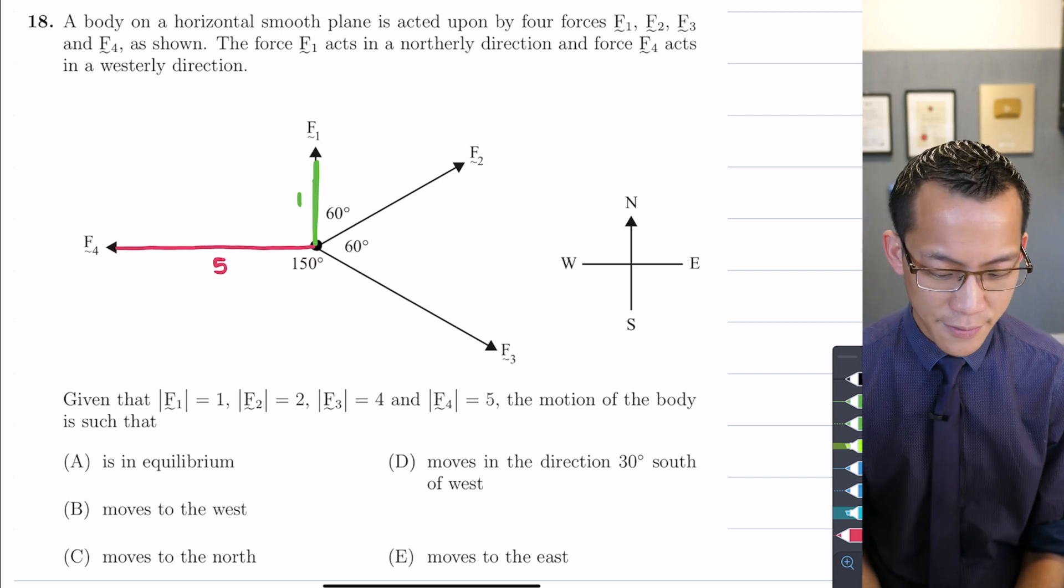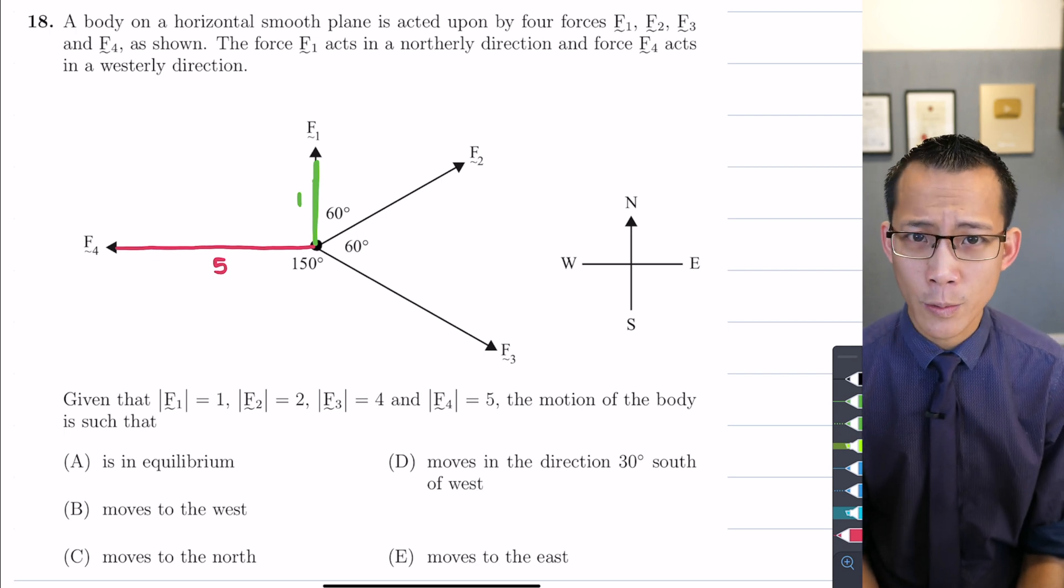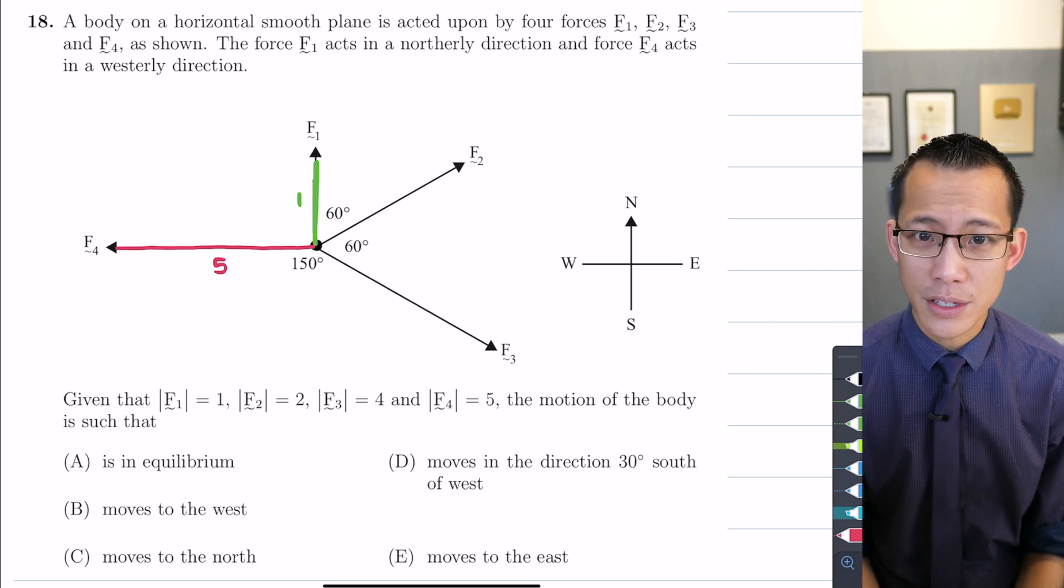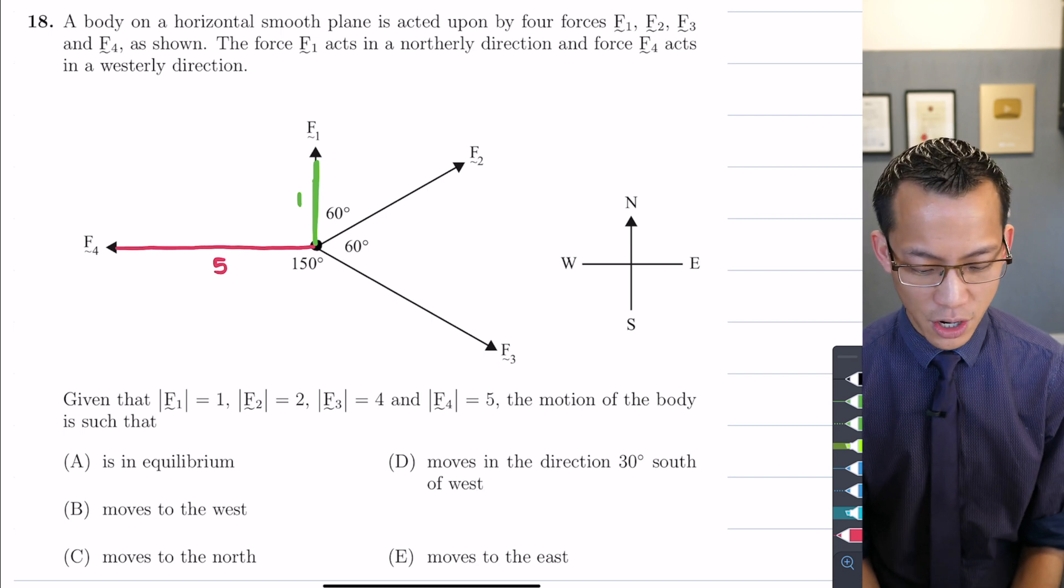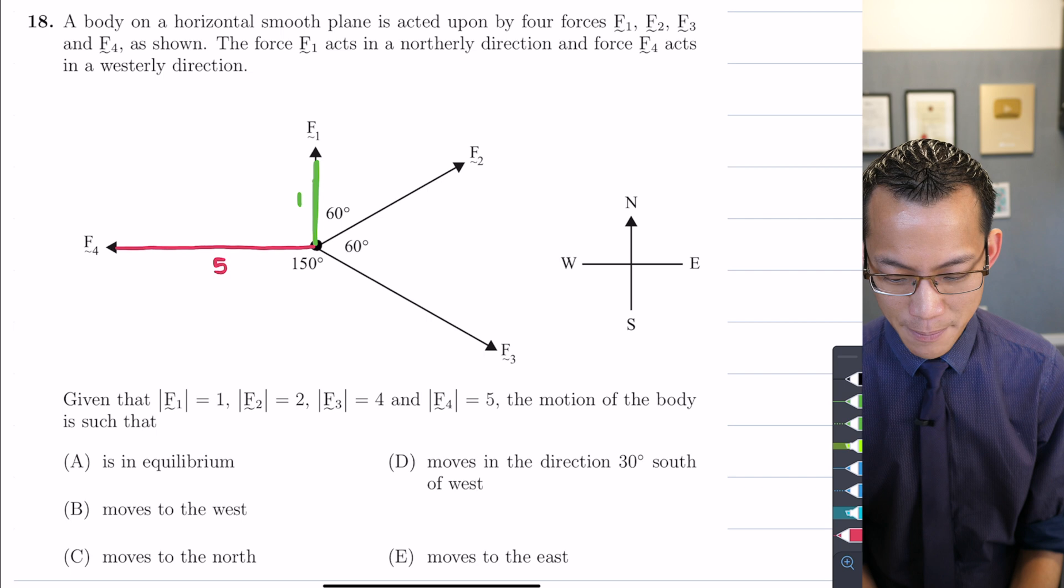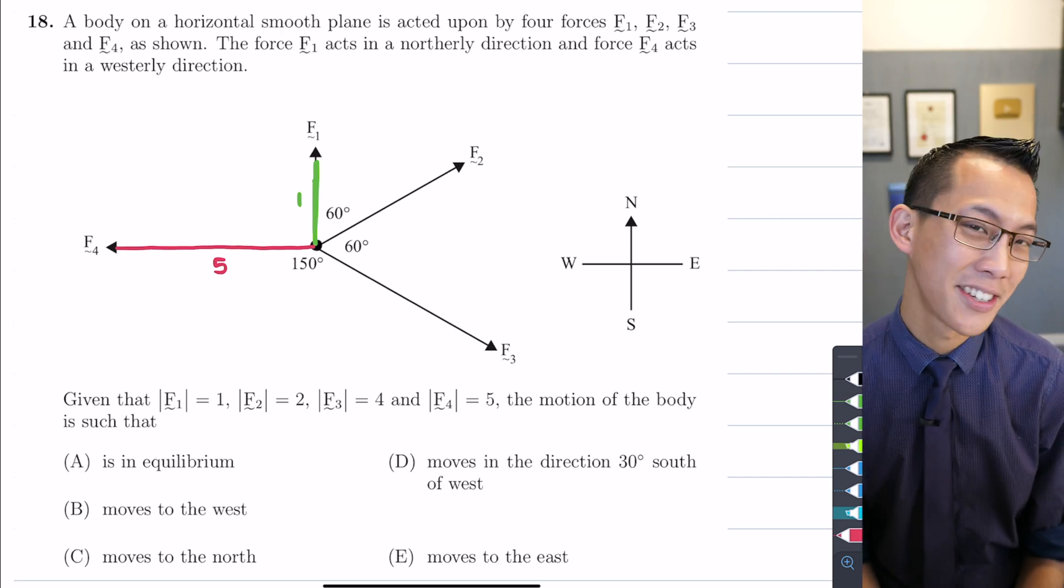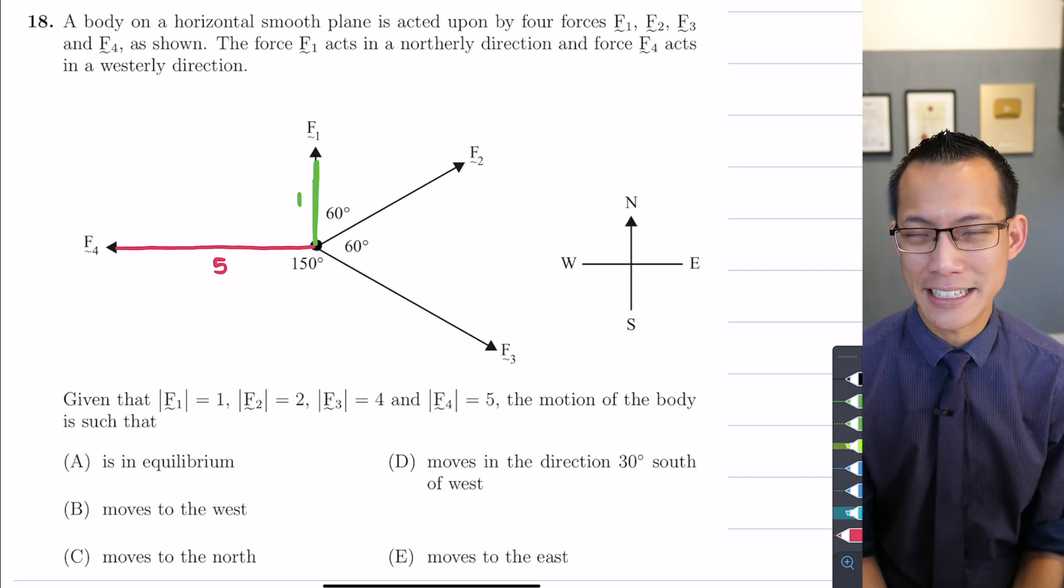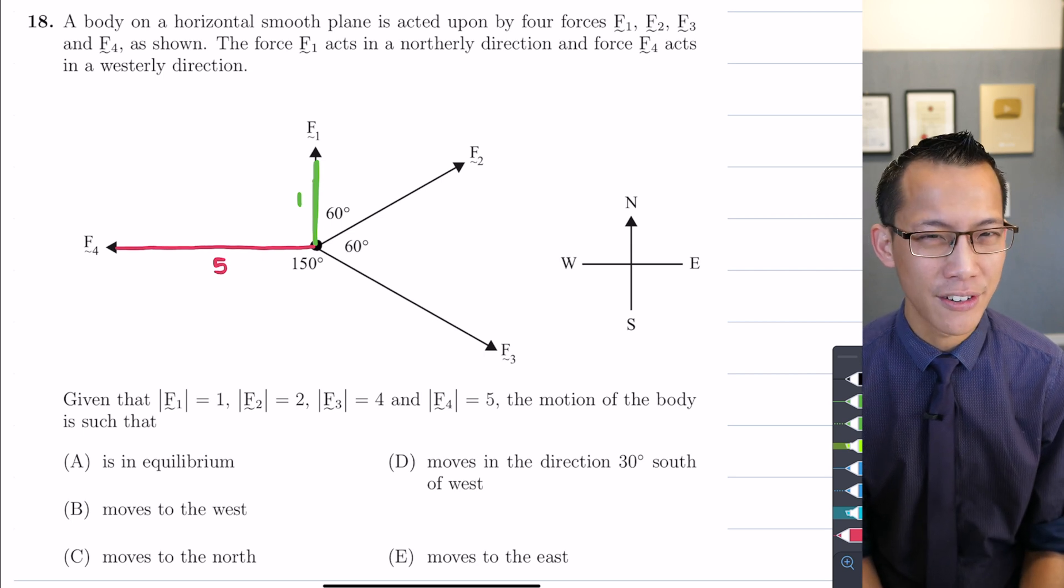So what I'm going to do now is ask you, if you haven't already or even if you did this question already, grab a ruler out please. Use a ruler, it's going to be immensely helpful to you, and have a go at drawing this diagram. It's 8:05 on my clock so I'm going to give you a couple of minutes to have a go at this. You guys have an added advantage which is you've got grid paper. I know I could turn on grid paper but I'm deliberately not using it because in the HSC you will not get grid paper.